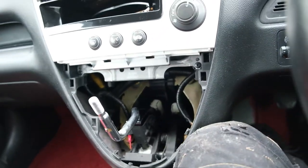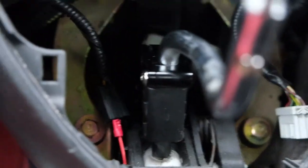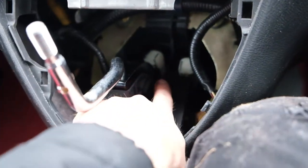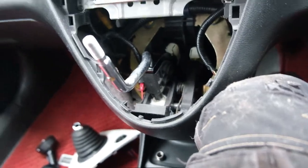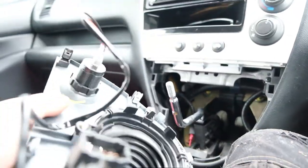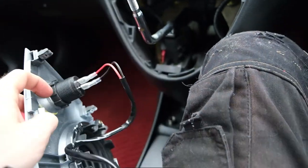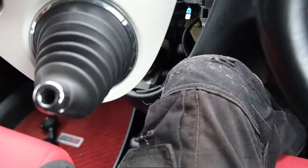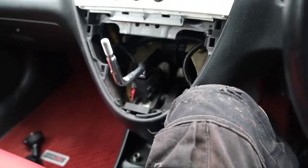Everything is finished — I have put the allen screw bolts back on, top and bottom. Just tighten them up, don't overdo them, but make sure they are tight. There will be a slight little gap down here as well, just make sure that side is flush on there. Now just connect this back on — put that connector back in there, connect that side back up however yours is set up, slot that over, push everything back in, put the gear knob on, and put the locking nut on there.